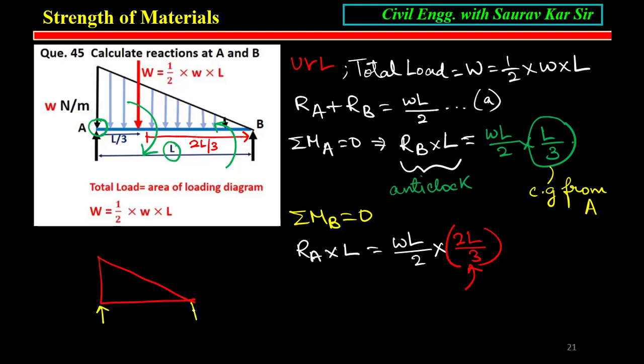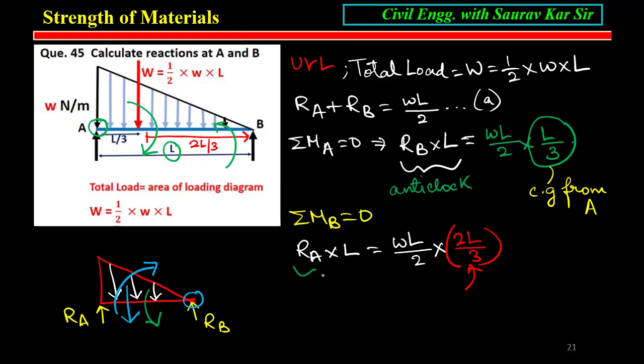So imagine this is the case, no problem. RA, RB. And we have the load triangle here, like this. I am showing the CG with the blue line. In this case you are fixing B, so put the finger here at B. What is the clockwise moment? Due to RA, we are getting clockwise, and due to the triangular load, we are getting anti-clockwise.